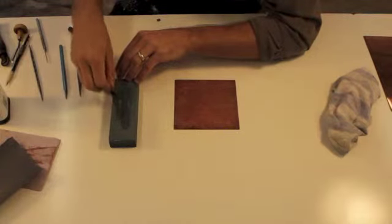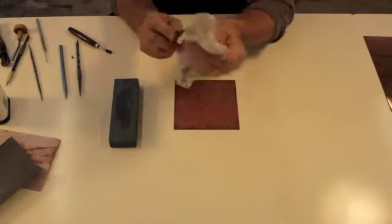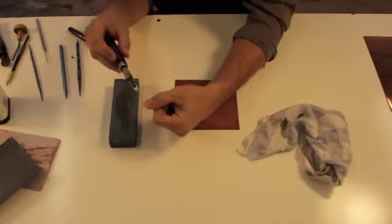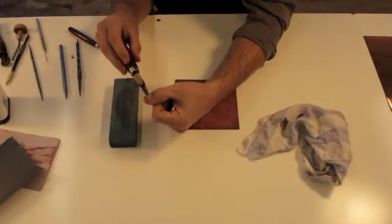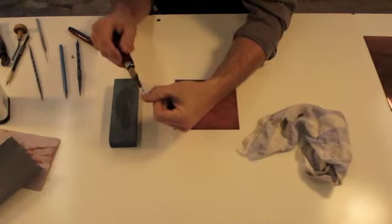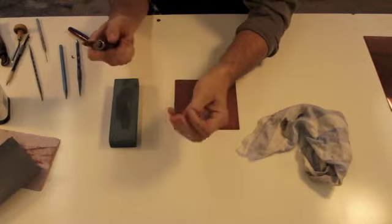The same principle works if you're going to sharpen your relief carving tools or anything like that. I like to do the same thing where I put it into my fingernail, and if it sticks and tears up a little bit of the fingernail, then you know that it's good and sharp. So the same thing with the relief tools.